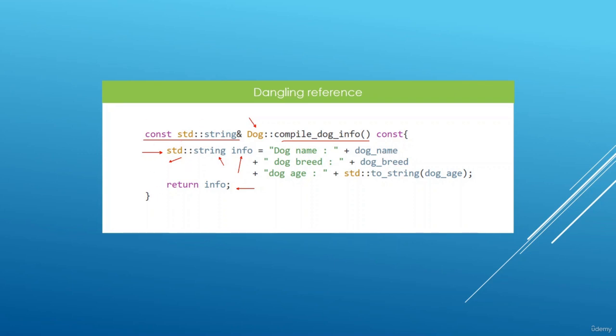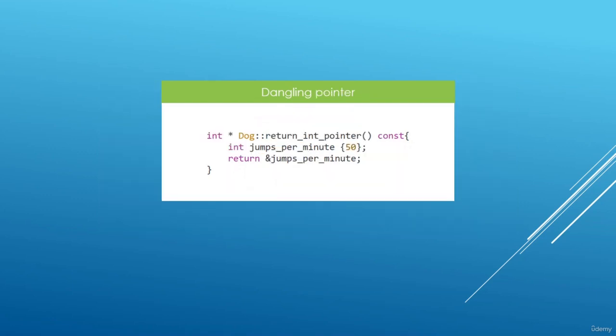And the reference we return here might stay there long after this function is done executing. So if we try to use this reference somewhere later after we call this function, we will be setting ourselves up for a disaster because this is a dangling reference. It is no longer referencing valid data because what it was referencing is long dead. It was wiped out after the function finished executing, and this is a bad reference. You shouldn't be using it. If you use it, you're going to be having problems. This is what I want you to see here. But we can also have the same problems with pointers.